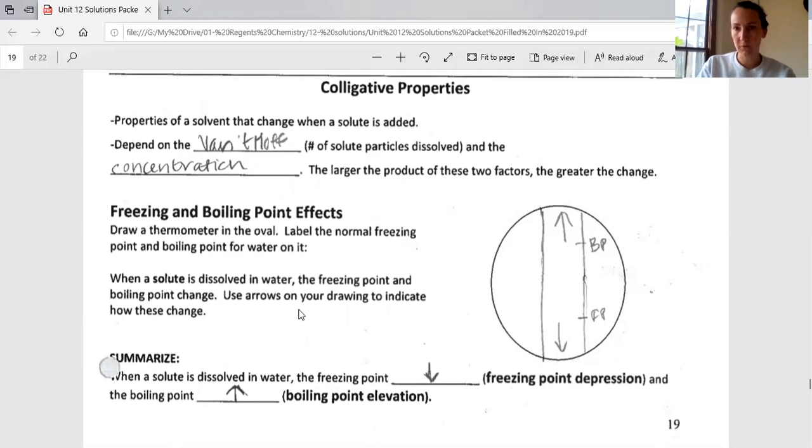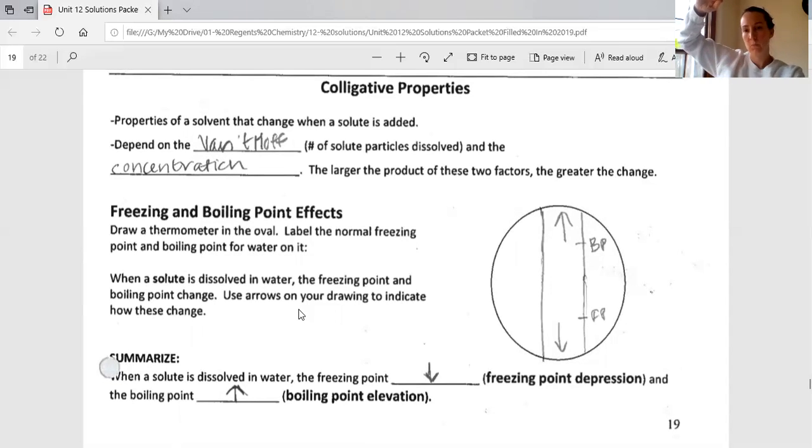So this is what I would have you do in class. Put your hands like this, where the top one represents the boiling point and the bottom one represents the freezing point of water. So when I add a solute, this is what happens. Whoop! Okay, try it again. When I add a solute to a solvent, it goes like this. Whoop! So what happened to my boiling point? Started here, went here. So it went up.